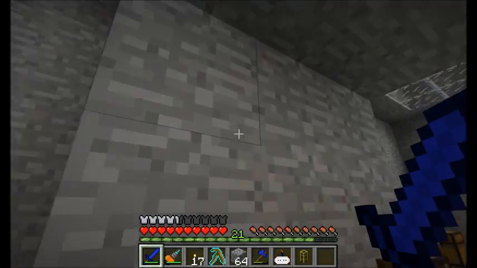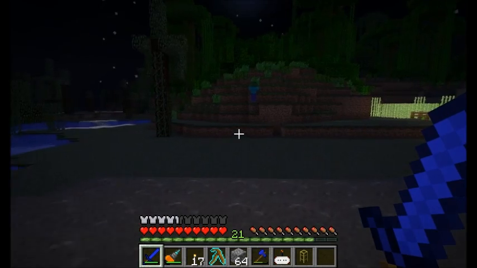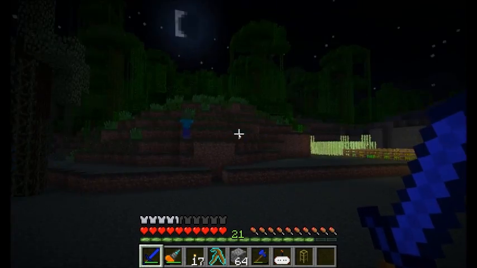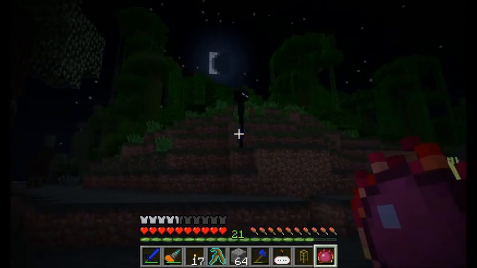And oh, it's nighttime. I need to hunt Enderman, by the way. I just came up with a build I want to do, and it's going to require a lot of ender pearls. So, luckily I have a philosopher's stone on me. I'm going to go make this a reality.